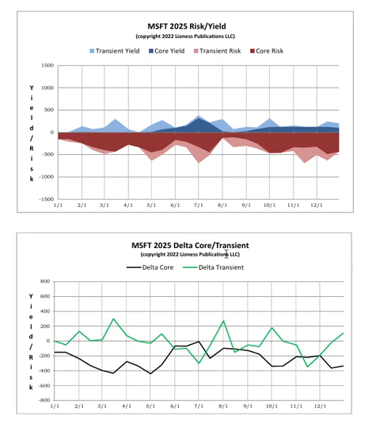In this case, the delta core transient takes the core and transient and in effect gets the delta. So this gives us a better line for where the core is tracking and where the transient is tracking. Now, if we take a look at the core, we can see that it comes down. We've got two sort of down peaks at the beginning of the year, and then it starts to rise up. And then it slowly starts to sink back down again. On the transient, we can see a few peaks here, and significantly, we can see one right at the 8-1 period. 8-1 is pretty much where we are right now.